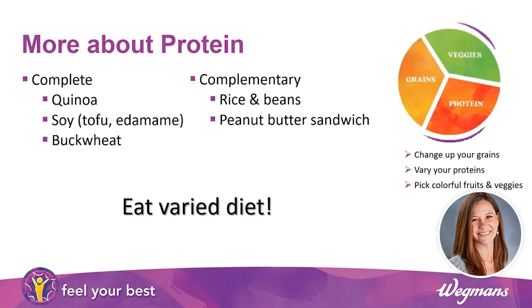So if you build your meals with 3 food groups and you're changing up your grains, you're getting a variety of different types of proteins, and you have a lot of colorful fruits and veggies, and you're making sure you're not having the same exact meal for breakfast, lunch, and dinner every day, then that is the practice that's going to help you achieve variety, getting you the variety of different food groups and those complementary proteins.